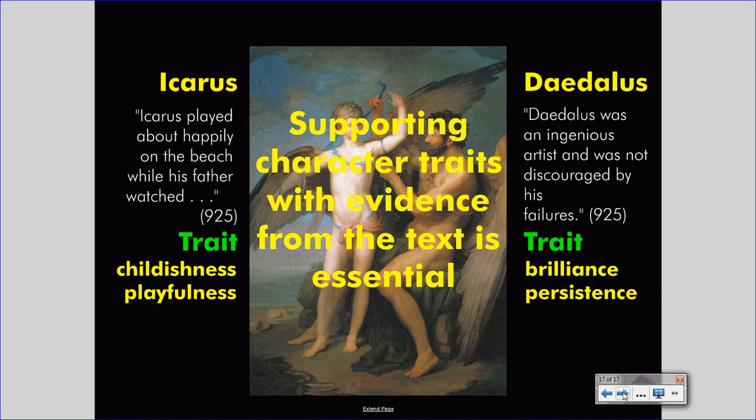So in review: characters are those people in the story — the stand-ins for us, whether they are human or not. They demonstrate traits and motivations. You can look at motivation if you are considering conflict; look at that video for a discussion of motivation. The traits can be summarized in single words and are determined through direct and indirect means. Supporting those character traits with evidence in discussion is essential to understanding character and expressing that character to somebody else. If you continue to read your stories, look at events and statements, and infer what that says about the character, you will understand the people that you are reading about.